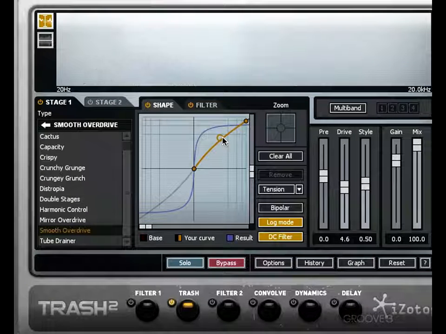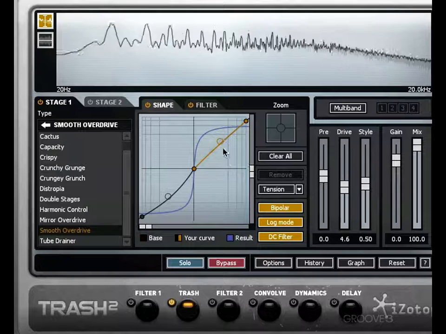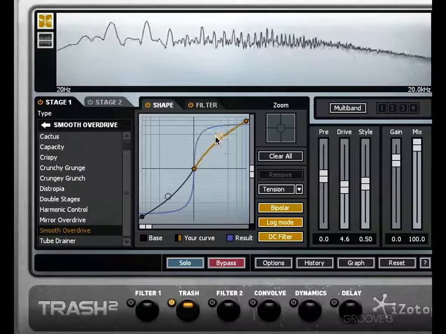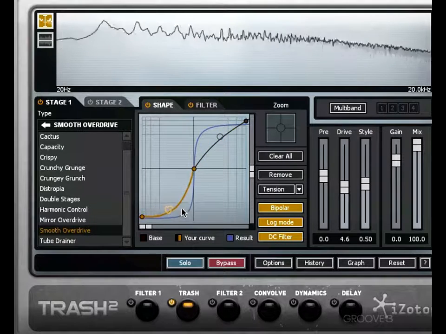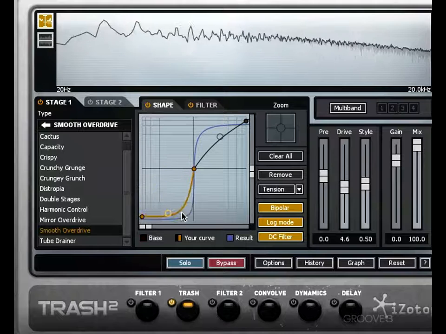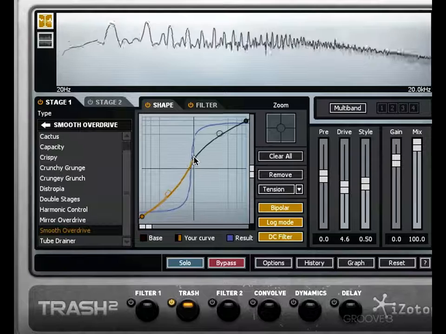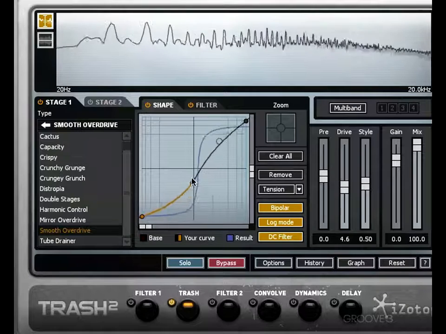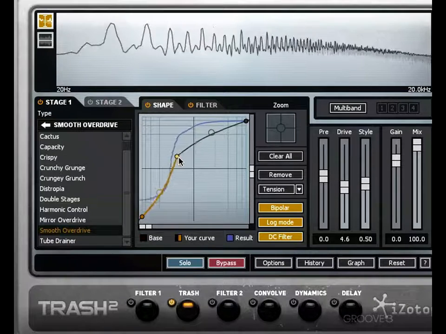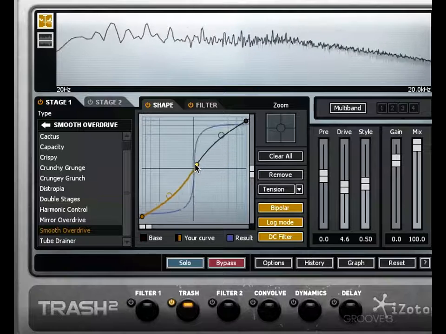By default, it's always mirrored. But in bipolar mode, we have the ability to change on both sides of the waveform. And as you can see, you can create some pretty cool distortion effects.